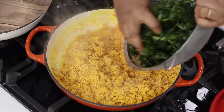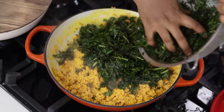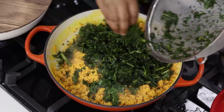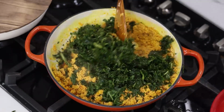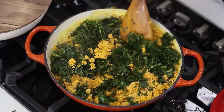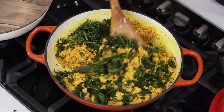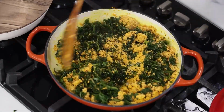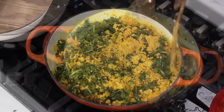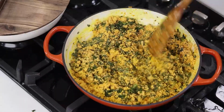I'll add my vegetable because, like I said, this vegetable is kind of tough, close to bitter leaf. So I'll just add it to the egusi. Usually most vegetables you add towards the end, but when you're cooking egusi with bitter leaf or maybe Igbo like this, it can go in because it's sort of a tough vegetable.